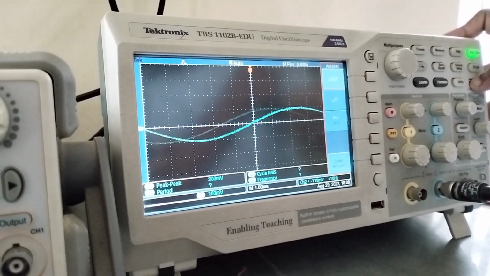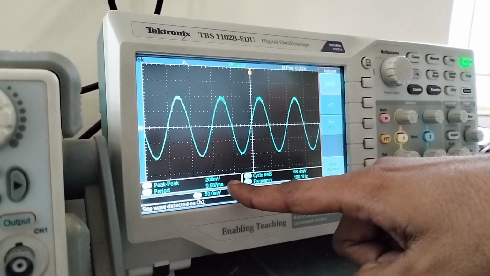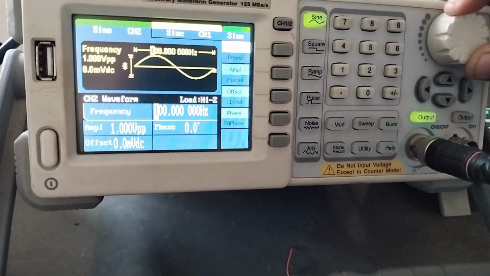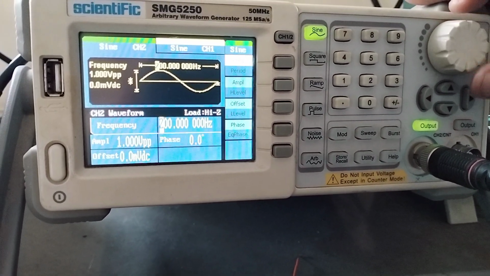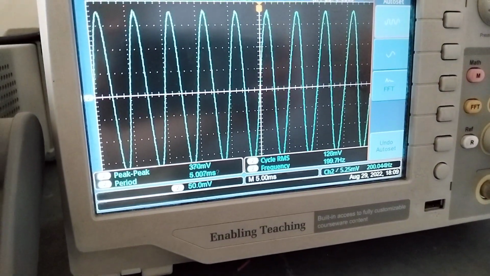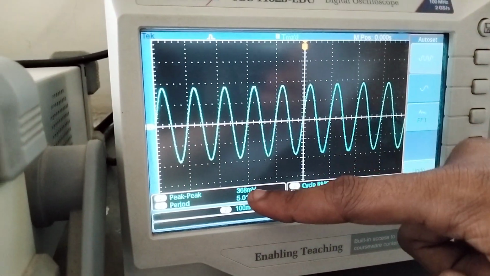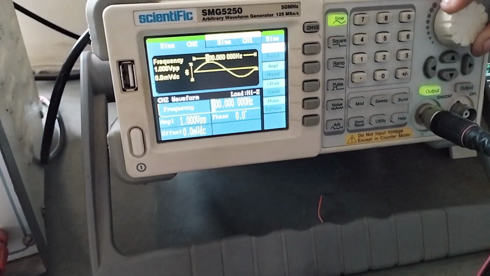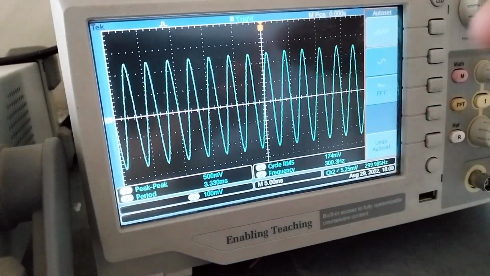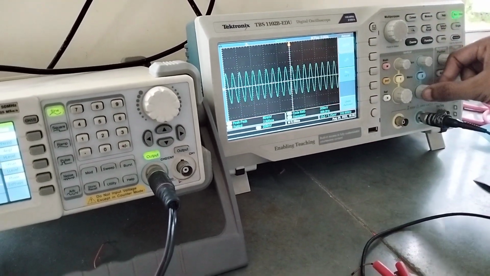If I press auto set, I see 200 millivolt. Now if I increase to 200 hertz, the output rises to 380 millivolt. At 300 hertz I get an output of 500 millivolt. Similarly at 400 I get 600 millivolt output.